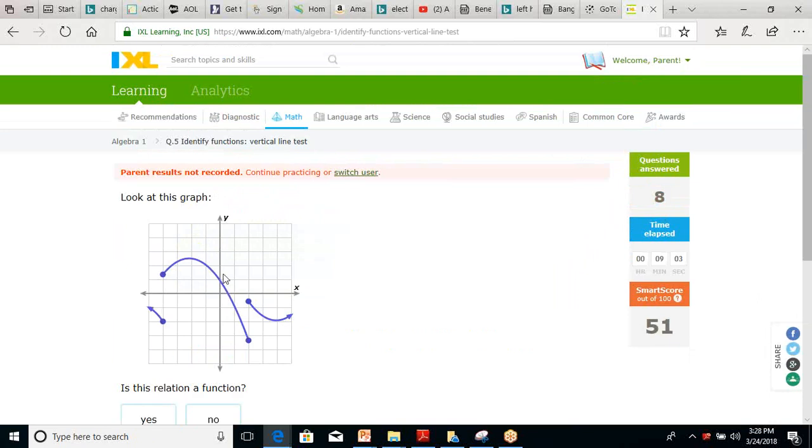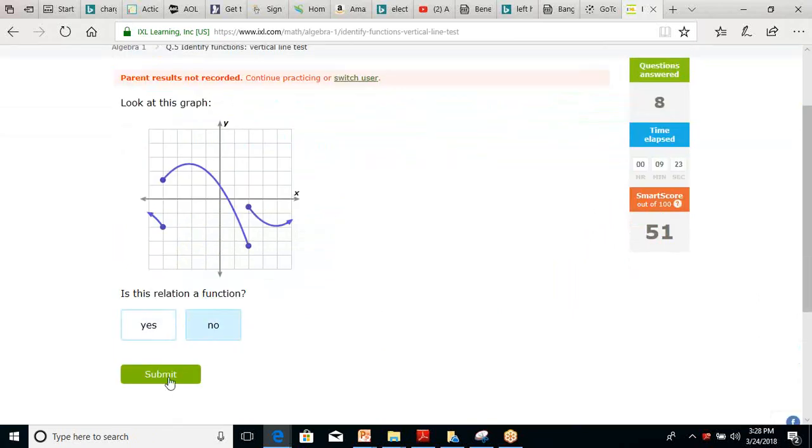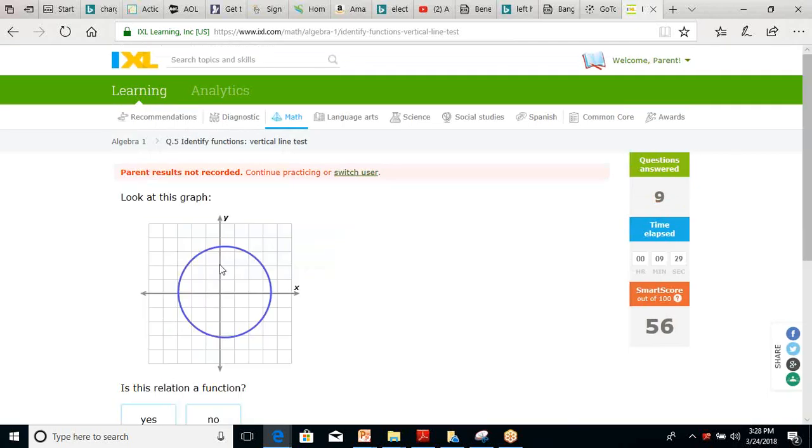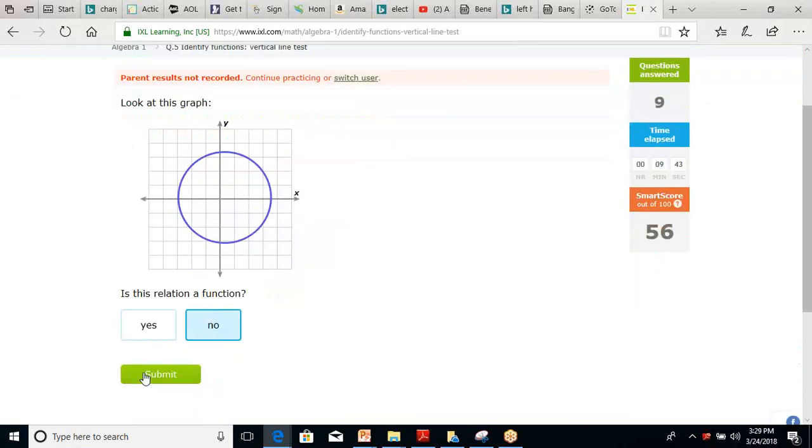And similarly, this is a solid circle, so you have more than one y value for x. So x of 2 has two y values, so this is not a function. And again, we did a circle because in a circle, if you take say one can come up there and one can come down there. So you have two y values for the circle, so this is not a function.